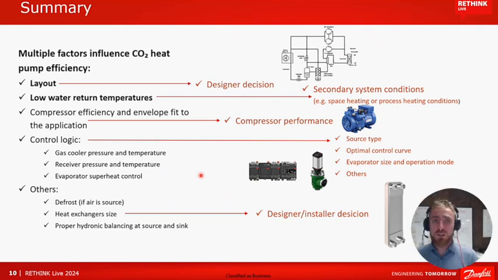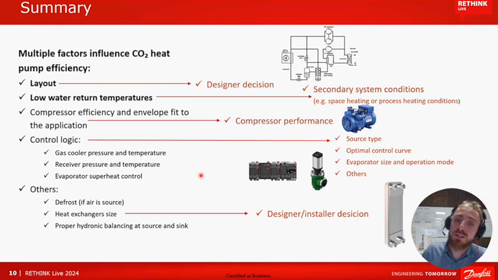Let's make a summary so far. There are various factors which influence the CO2 heat pump efficiency. First one is the layout. This is the designer's decision. There are various improvements which are well known and proven on the market. There are state-of-the-art technologies and system architectures which have been there for a few years now. So this is not new.